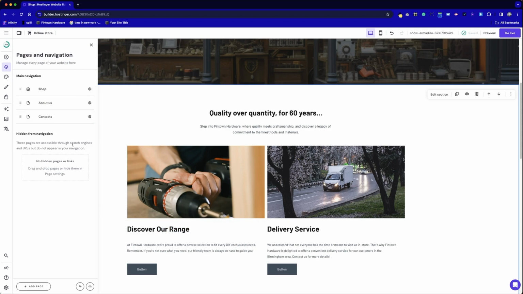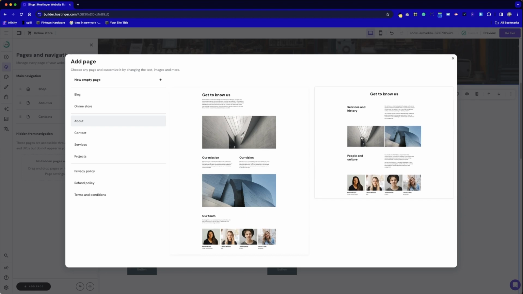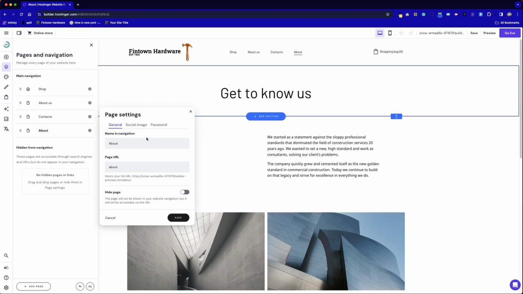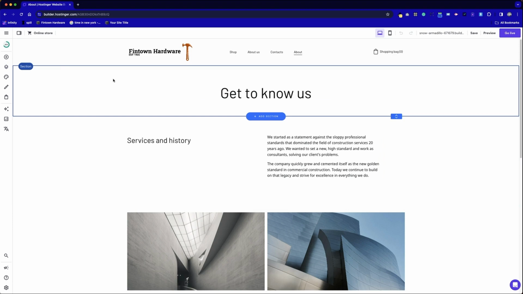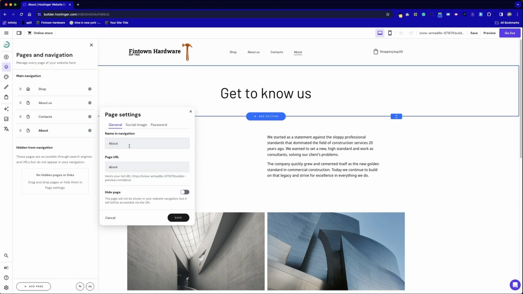If we look here, I'm used to working with Squarespace where the add page is a little plus at the top here. So that's why I've delayed a little bit there, but the add page is down in the bottom left-hand corner. From here, we can add in different templates. So I'm just going to leave that in as an example for now. I just clicked on the wrong thing there. So I'm just going to go back into page settings and change the name of the page.